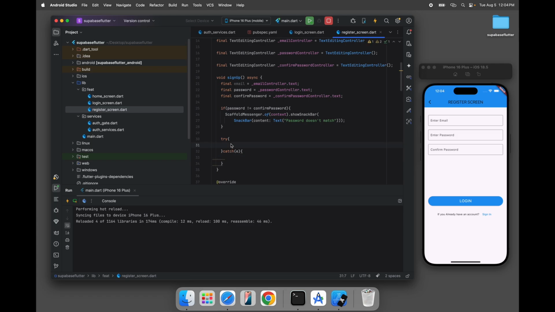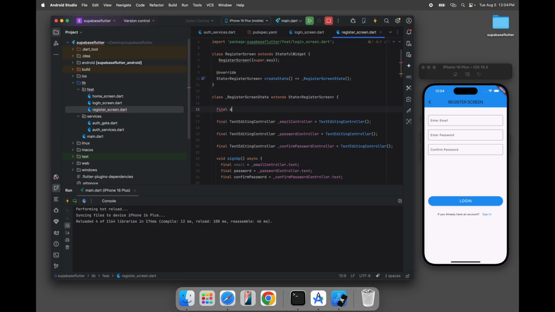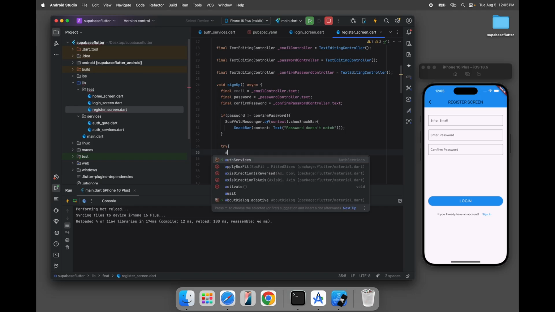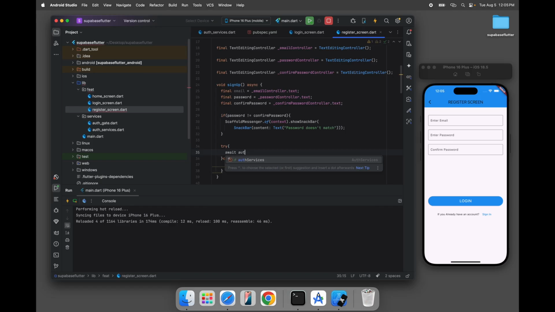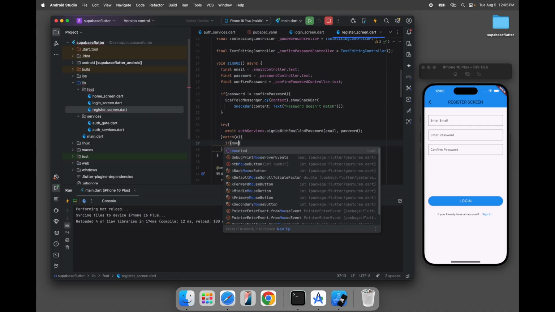And on the try we will firstly create the instance of auth service. Final auth services equals to auth services. Now on here we will use the await auth services dot sign up with email and password, and here we will pass the email and password. So we will create account. So here I will use if mounted.